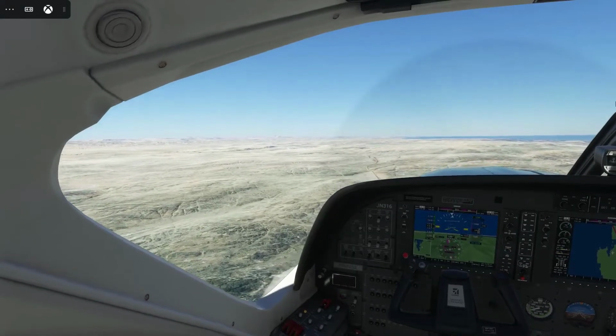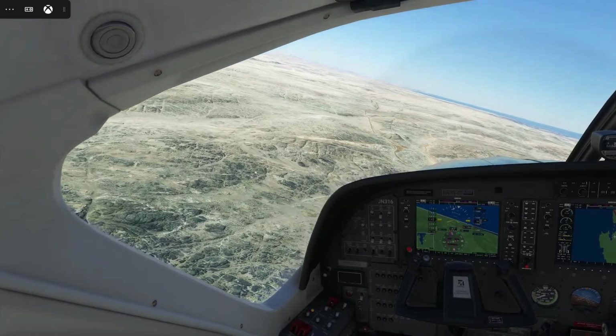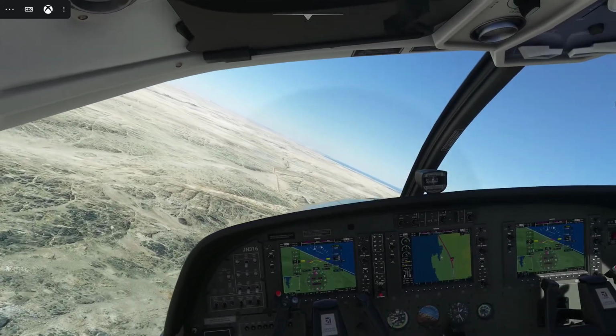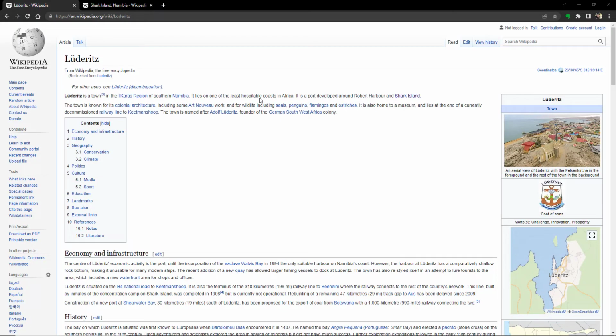All right, well, let's get back on course. All right, so little flight break here while the autopilot's going. Calling up our satellite phone here. Anyways, so this region we just passed. This was another town that popped up on the POI, the point of interest, as we were flying. So this helped me locate it more. The southern region of Namib, which is of course what we're driving through, lies one of the least hospitable coasts in Africa.